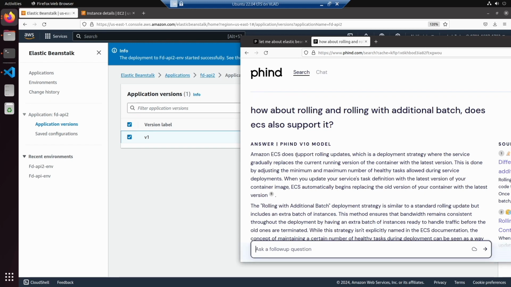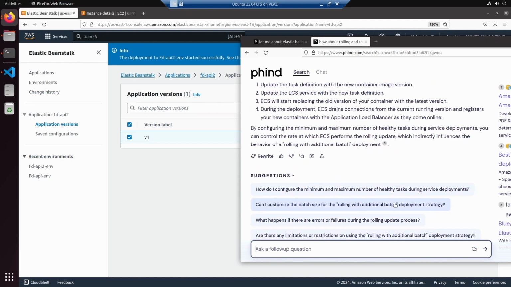Amazon ECS supports rolling updates, which is a deployment strategy where the service gradually replaces the running version of the container with the latest version. This is done by adjusting the minimum and maximum number of healthy tasks allowed during service deployments. When you update your service task definition with the latest version of your container image, ECS automatically begins replacing the old version of the container with the latest version.